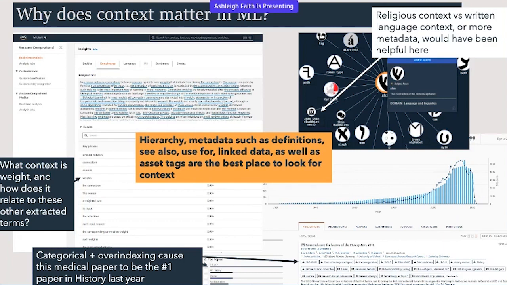Now, switching over to the categorical and over-indexing use case. This is something to kind of watch out for, and you'll hear a lot of that in this presentation. It's not just how can you use the taxonomies and knowledge graphs that you may have, but what to watch out for, because they aren't all used or developed for machine learning. So sometimes you have to watch what you're feeding into the machine, because garbage in, garbage out, or bad context in, bad context out, is appropriate for this conversation.